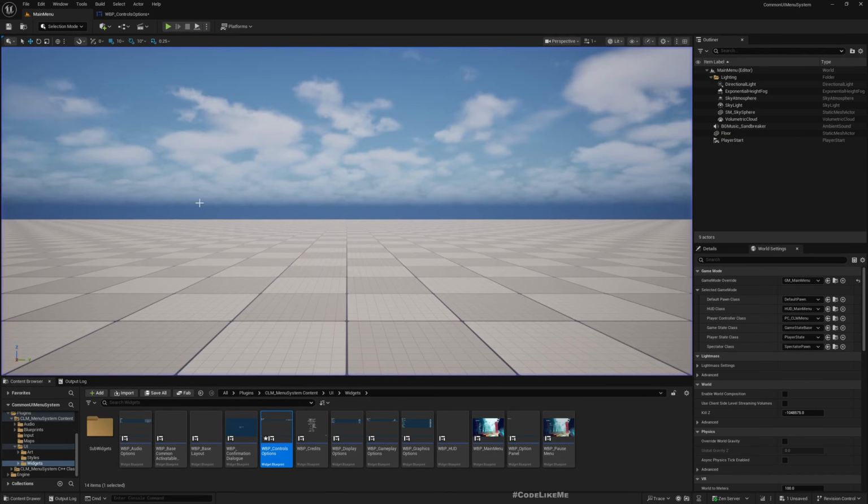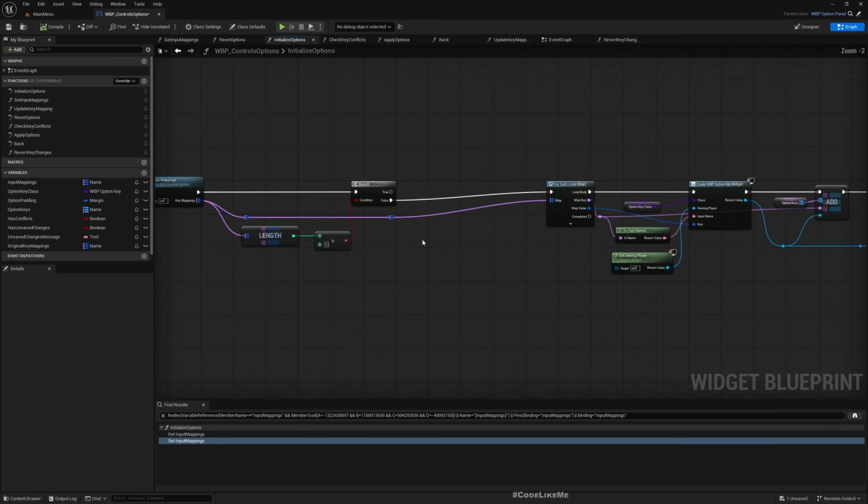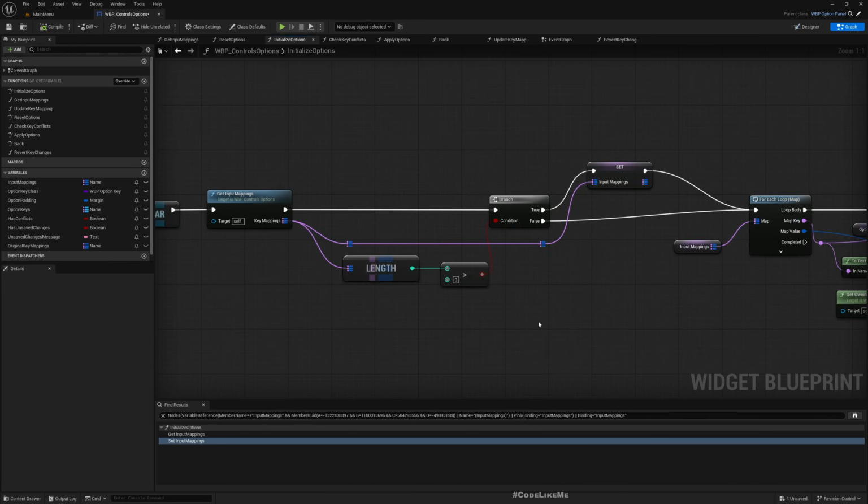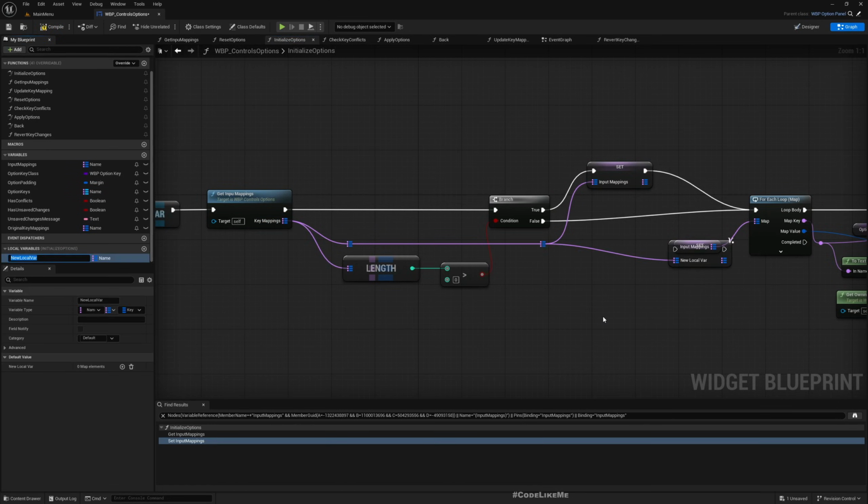Oh, not working. Okay, let me undo that. Alright, then how about if I set this to a local variable? Just mappings.